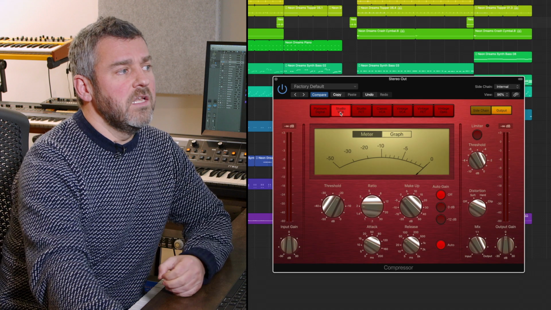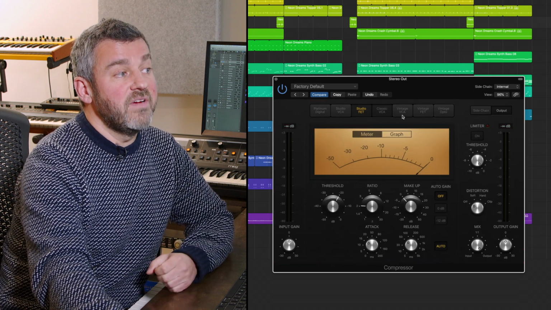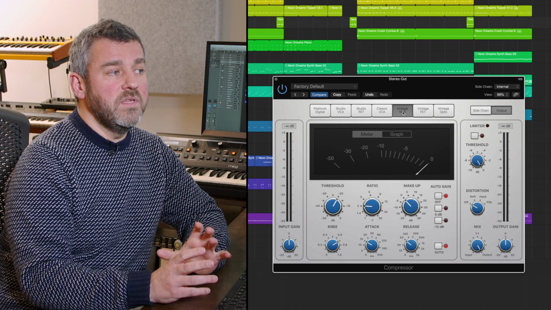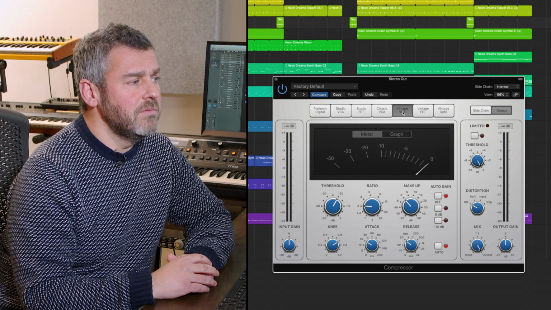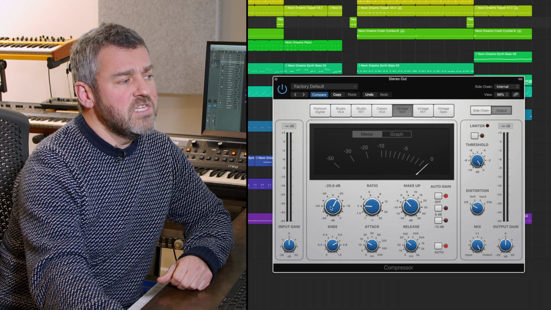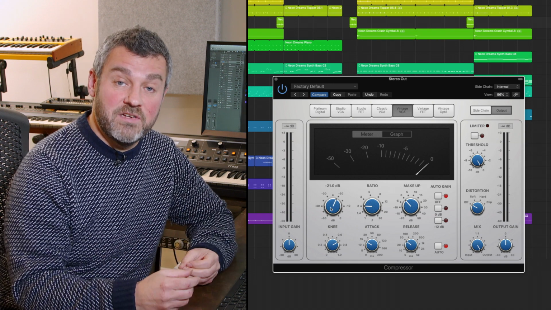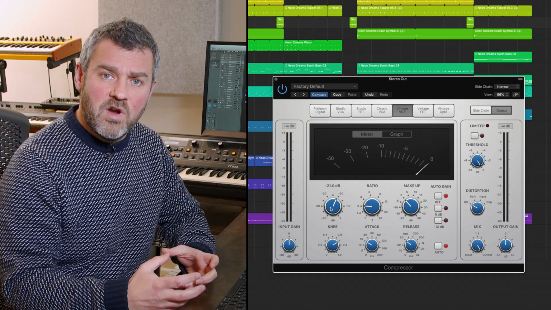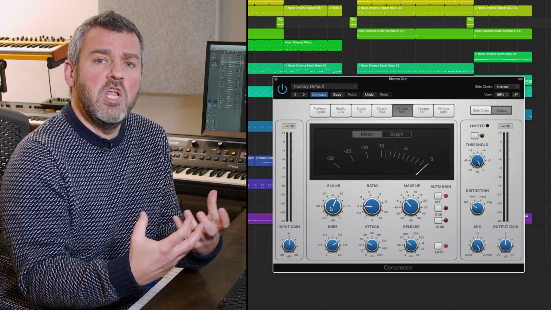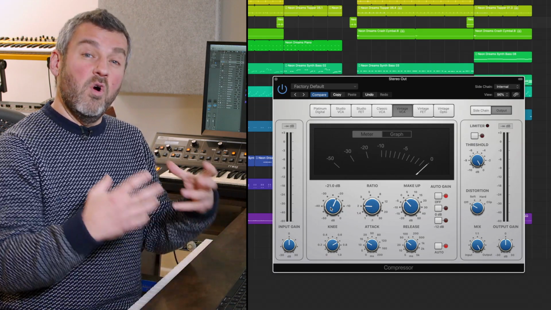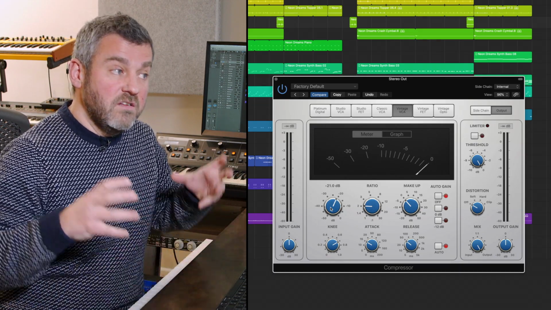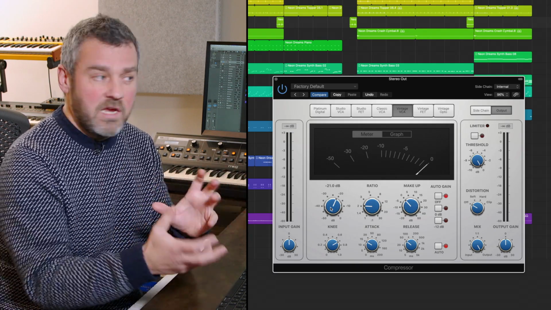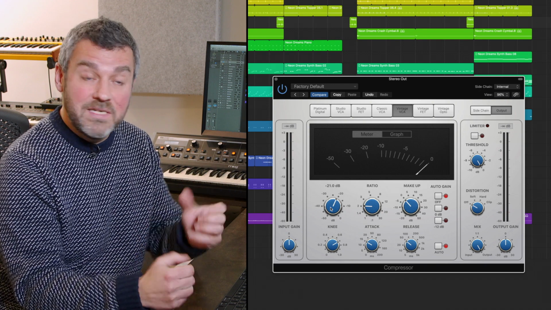Now, as we know within Logic, we've got lots of different algorithms available to us, and it's up to us to decide which one we want to use. And I'm actually going to go with this vintage VCA algorithm to start with. And what I'm looking to do here is not to completely smash the dynamics of my track to pieces. Hopefully, again, if the mix balance is right, what I'm looking to do here is just to kind of glue the mix a little bit together. Remember, all of the frequency groups within this track are going to be arriving into this compressor, so they're all going to slightly meld together and glue together nicely if I get my settings right.